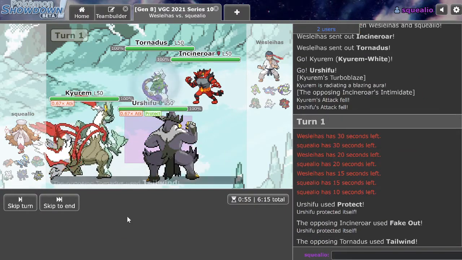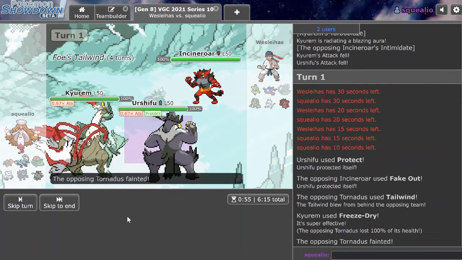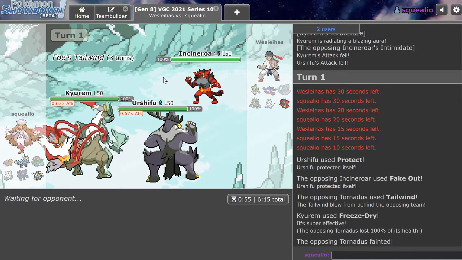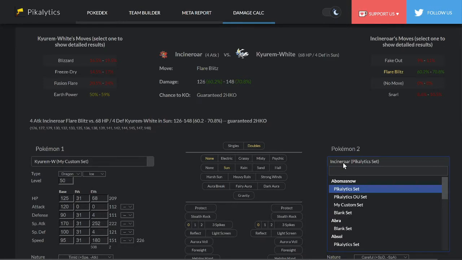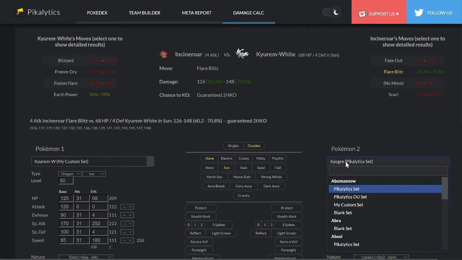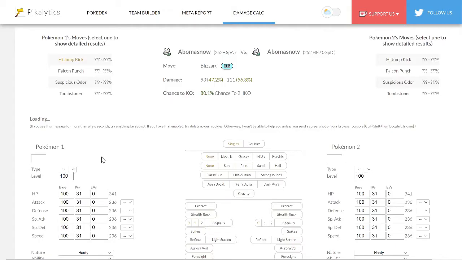Oh, they fake out Urshifu, they Tailwind, and I kill Torn. Okay, so now Kyogre probably comes in, but it sees my Freeze Dry. So revealing Freeze Dry is always, oh, okay, you just came in. You probably don't. What? Oh, this calc is broken. Sometimes it just doesn't work. Refresh this. Ah, white. It's so bright.